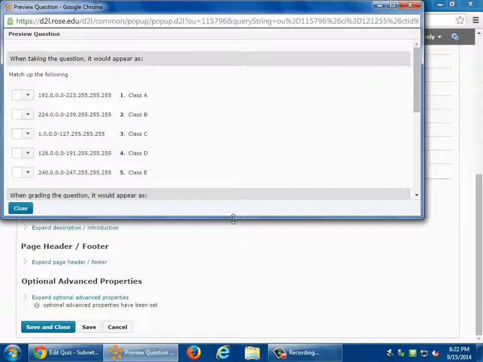You have the 1 to 127, 128 to 191. Then you have a 192. Then you have 224. Just take the first number. Line them up. I intentionally didn't make it hard.